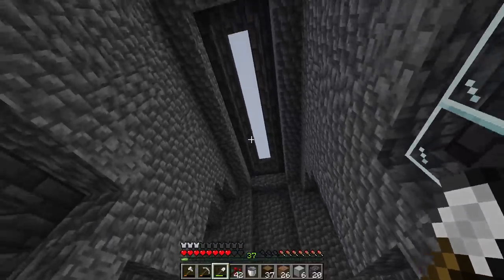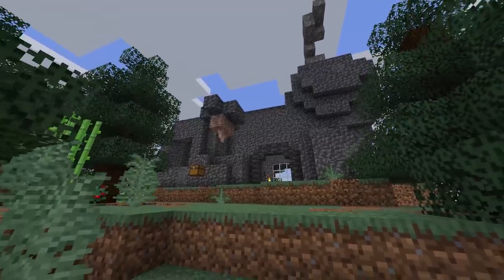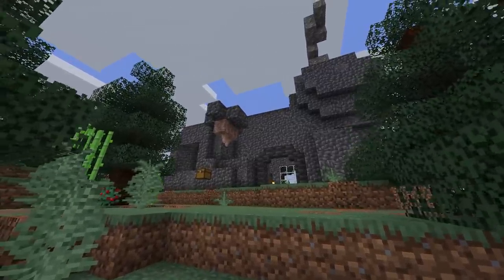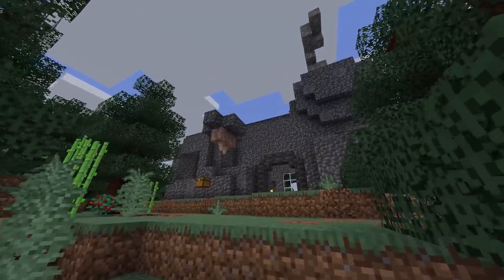Okay, so from the inside, we end up with a ceiling that looks like that. It really stands out a lot, but I think that's fine. And actually, from the outside, I think that line of deep slate tiles on the roof adds a little bit of detail. You can't see it that much anyways. I think that looks nice.